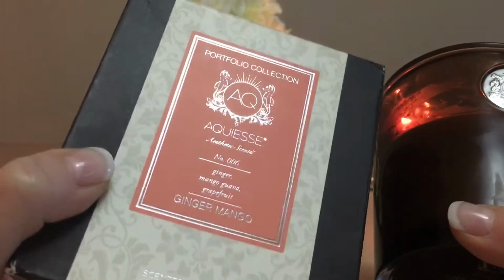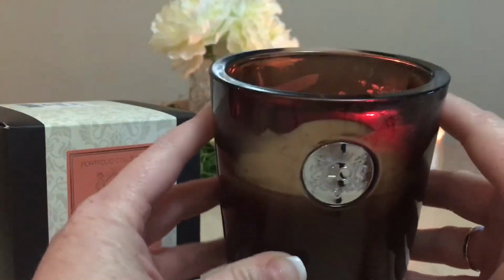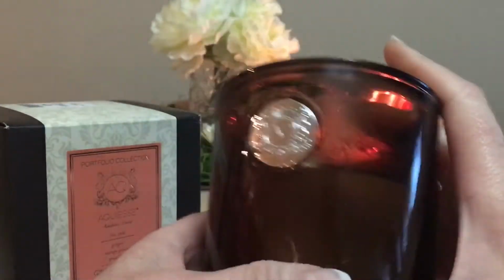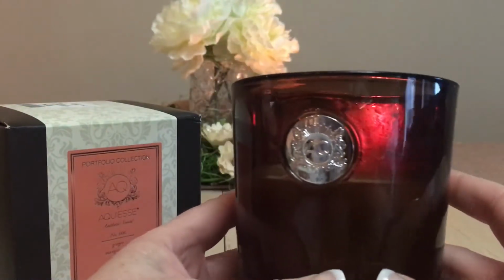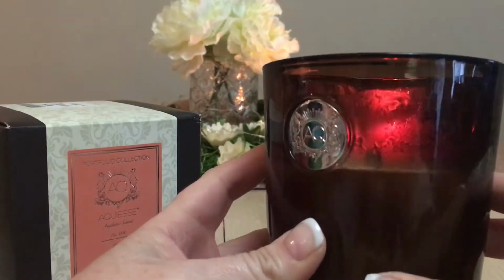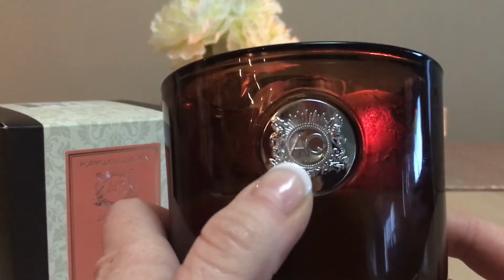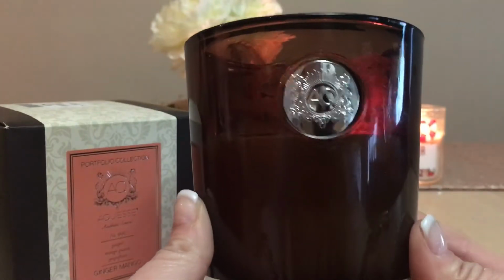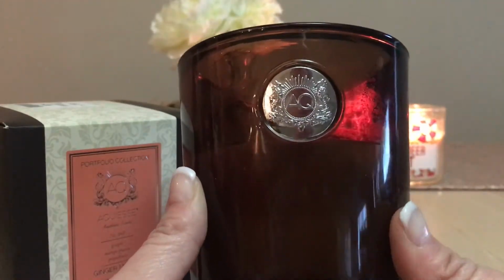Anyway, this particular collection, which is the portfolio collection, they all came in these really nice hefty jars. Like you can see how thick that glass is. It is truly as thick from the top to the bottom in girth in the actual glass, and it's very sophisticated. It is a brown. Let's see if I can hold it up to the light there, although it sort of shimmers like a reddish color. I don't think it does, but it's more of a brown anyway. And then they have this really nice label, not a stamp, but more of a sticker, but it's in there good. And it's AQ, and it's just very sophisticated, and I think they really did a good job because it's not polarizing for male or female. It's not too girly, it's not too masculine. I think this is very smart in design that they did.